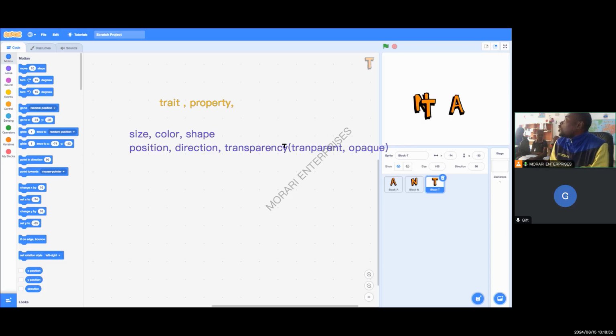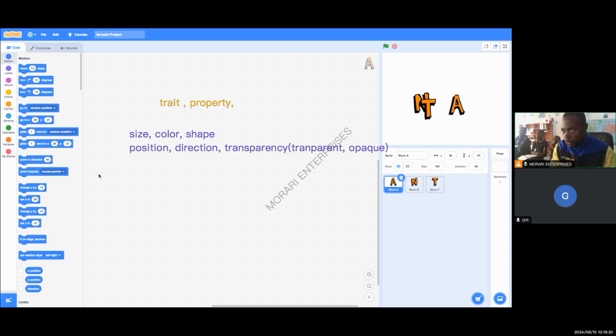But there are other properties, all right? So many properties. So it makes it interesting for you to know that you bring a sprite on the stage, but you can change different aspects of that sprite. Now let's go to sprite A. Once you have more than one sprite, you have to select sprite A and you have its shadow here.